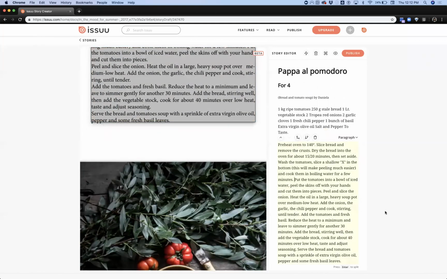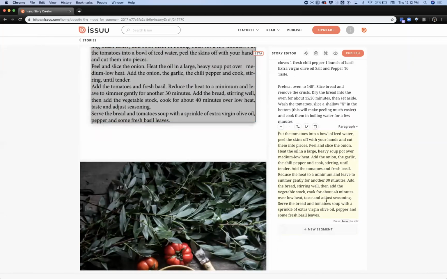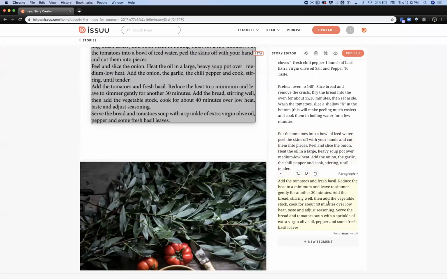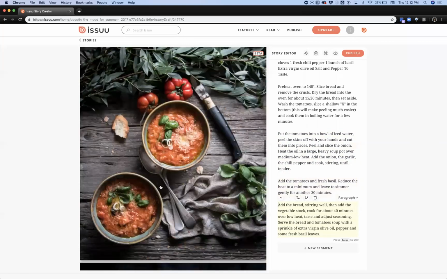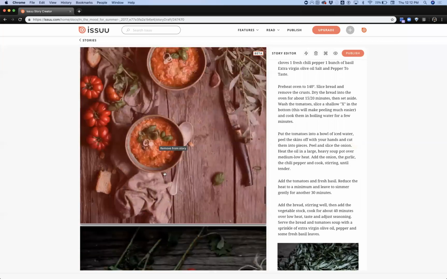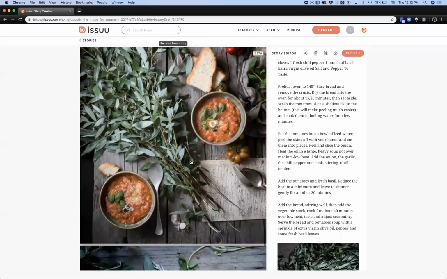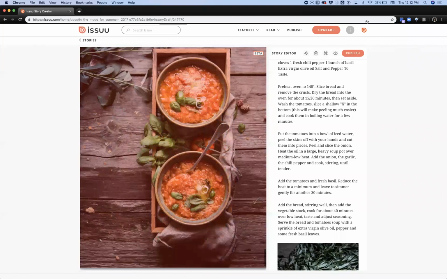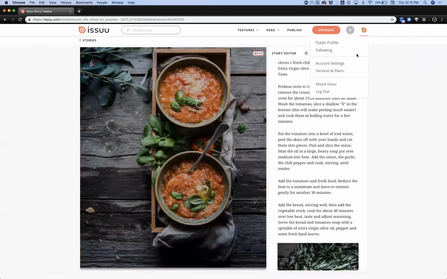Let's see. I'm just going to make a couple light edits, and I'm doing this by splitting the text using the Enter key, or you can use the Split tool, and just kind of clean it up a little bit. Going to go a little quick so we can get to the good stuff. But once I think it's all to my liking, I'm just going to press publish.